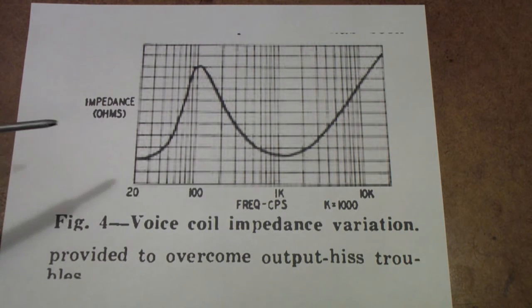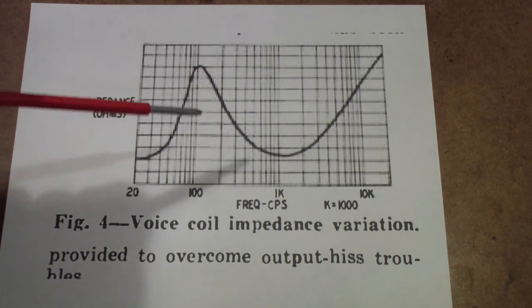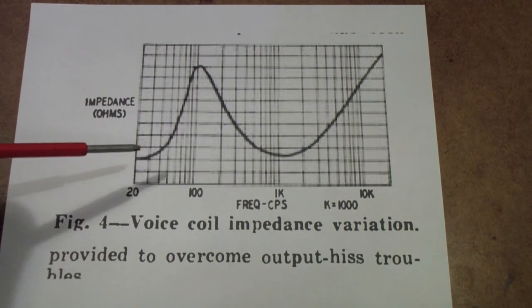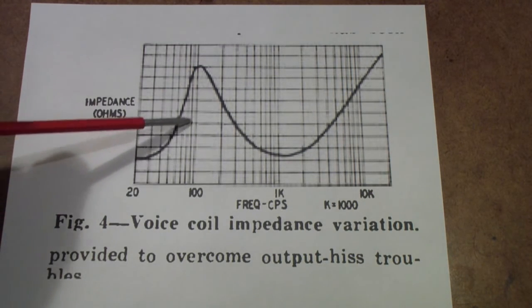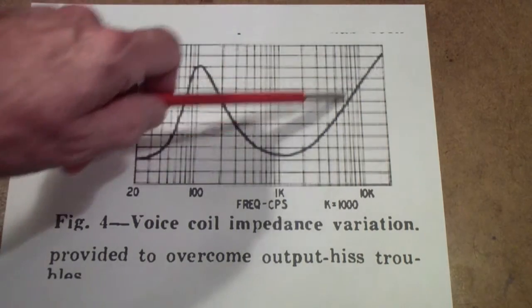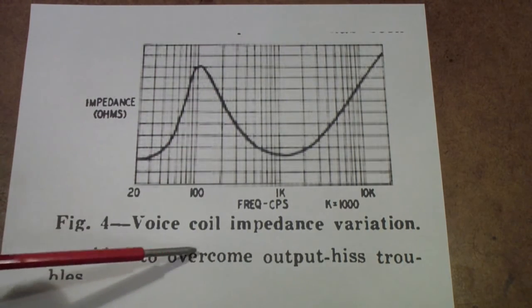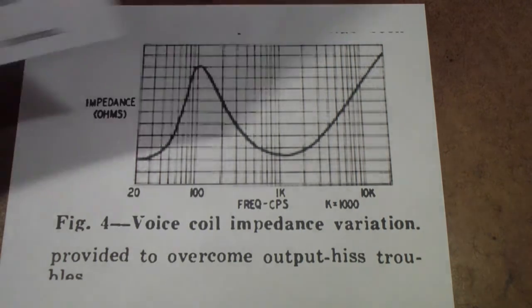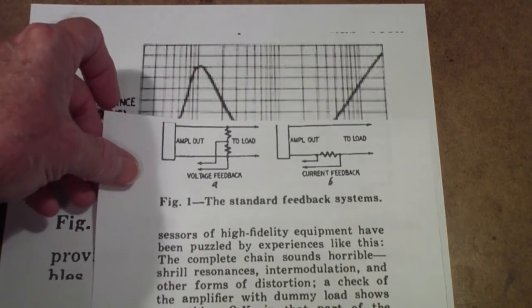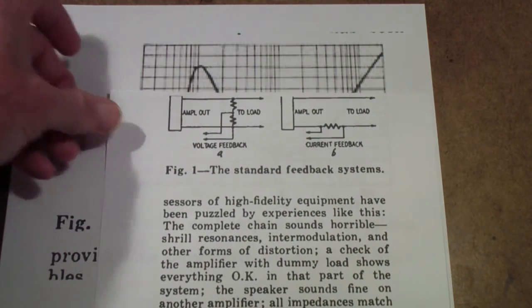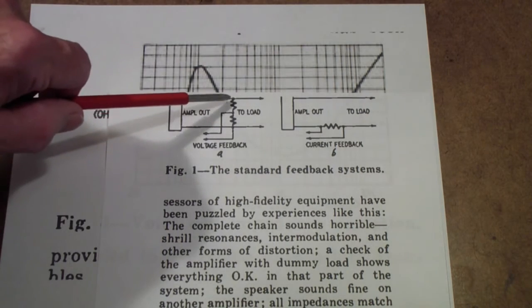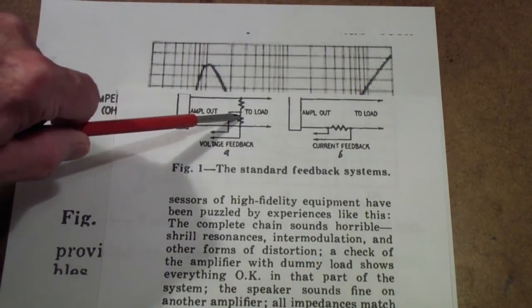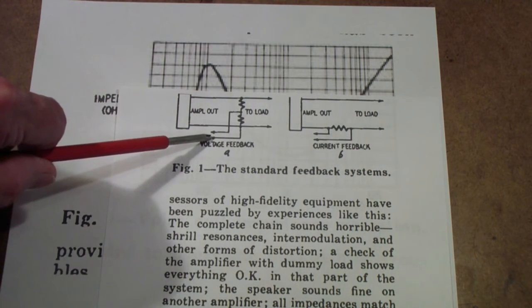Due to the fact that it's not a perfect inductor or even better, a perfect resistor, its impedance varies with frequency. This is a typical voice coil impedance variation. If you look at the ways of obtaining feedback, if, for example, the resistor across which you're obtaining feedback varies with frequency, then the feedback varies with frequency.